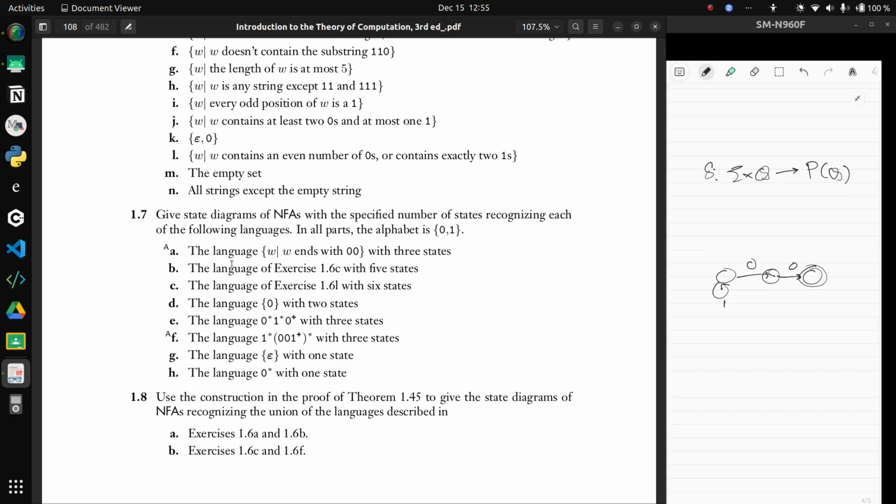Right. And then you have a 0. Well, okay, what happens if you encounter a 1 over here? You can't really say anything, but you can always loop it back for here, right? So you start off once again. Right. So if this has to end, you should just have this, right? That's the only way.